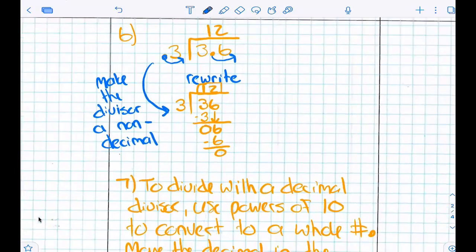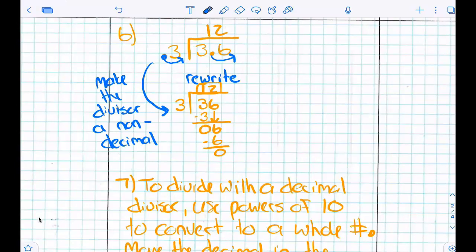So what we decided to do is we were going to move the decimal in the divisor so that it becomes what kind of number? Whole. So it became a whole number, yes? And the way we do that is we multiply by using a power of 10. Because when we multiply using powers of 10, we know that we can just hop the decimal point that many places, right? Yeah. So if you're multiplying by 10, how many bunny hops would the decimal make?